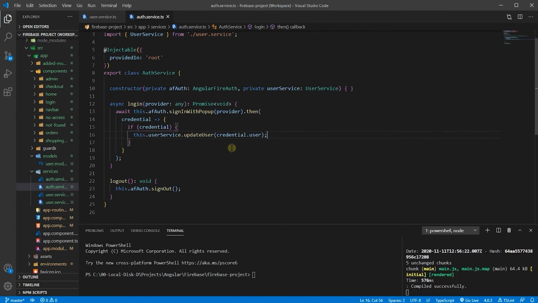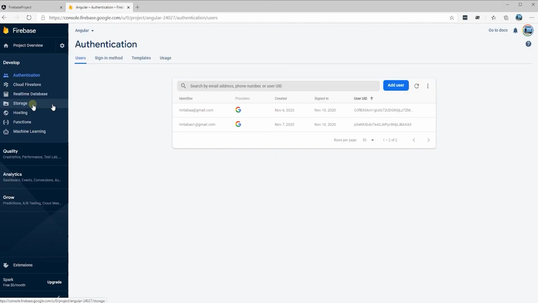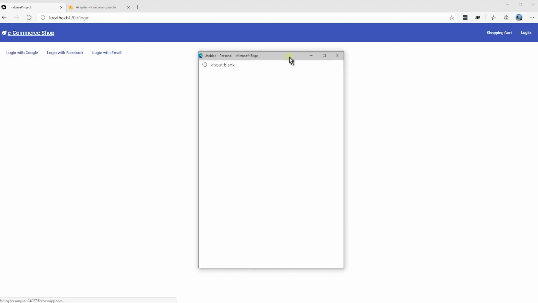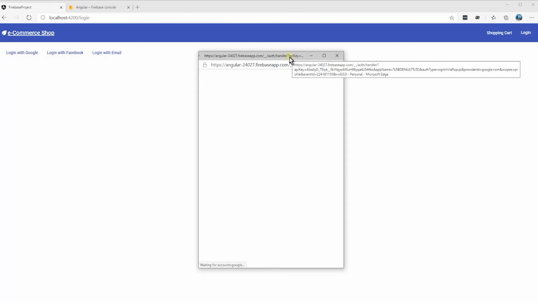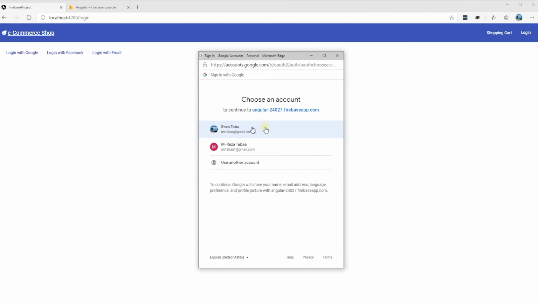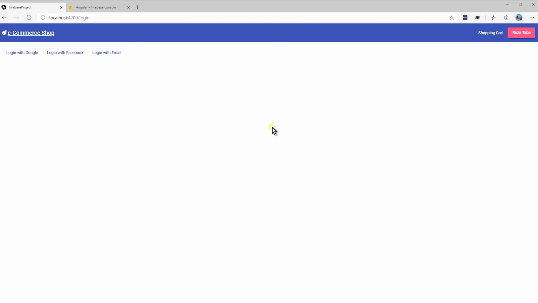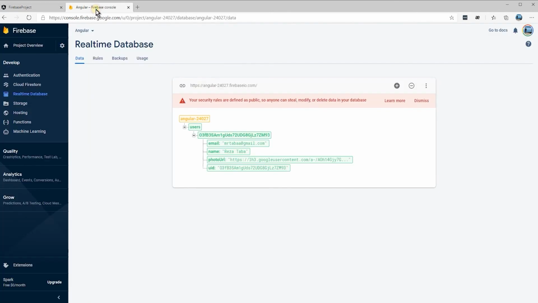Now let's go ahead and log in and see what we get in our database. As of now, my real-time database is empty, no table in it. Now let's go ahead and log in. I'm going to log in with this one. Okay, let's go ahead.